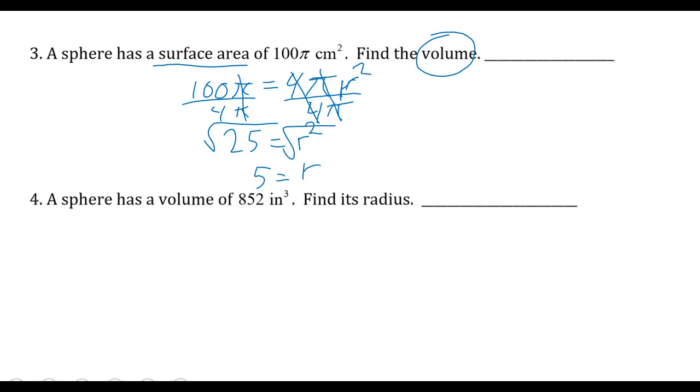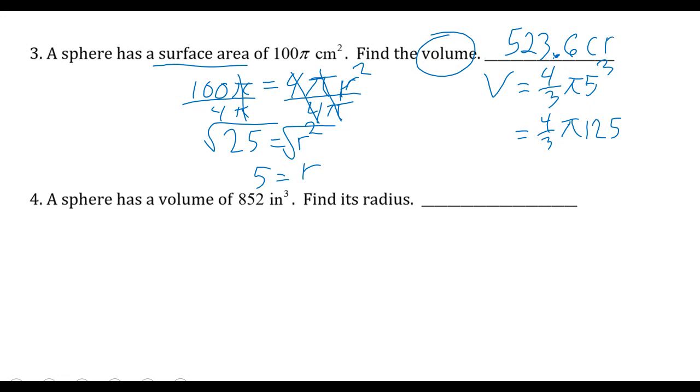5 equals r. Now I can punch that into the formula for volume. 4/3 times pi times the radius we just found was 5 cubed equals our volume. 5 cubed is 125, and then you just multiply by the rest of your stuff there. And I got 523.6 hundredths centimeters cubed. Okay, and yeah, just make sure, an easy mistake is, I'm just going to find the radius. Make sure you're finding what it asks for.